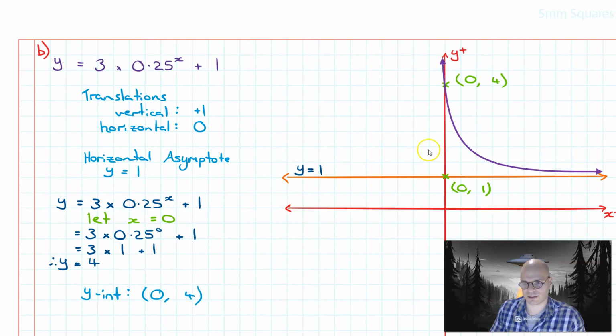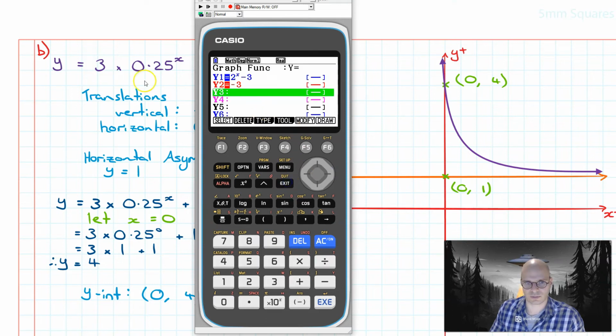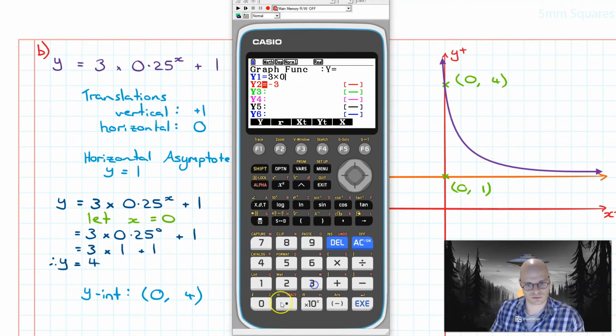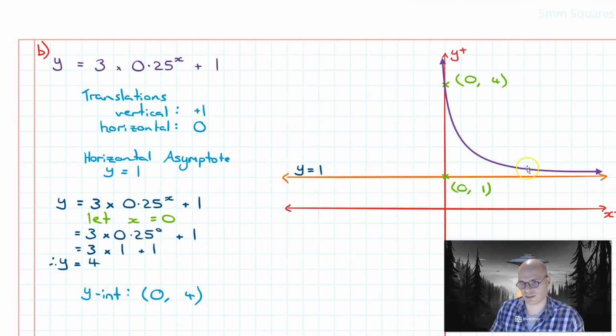Now checking that this is indeed the actual plot, I bring up my technology and I simply key in the exponential relationship as shown here. So graphing, and what I can see is it looks okay. It's probably a little bit steep over here, but that's alright. It's the overall shape we're going for, and I'll just check that I got this right here. So G-Solve y-intercept, and lo and behold, it's 0, 4. So I've got it right. I'm pretty confident that this is the graph of this relationship here.